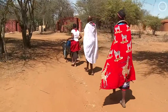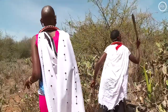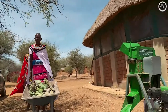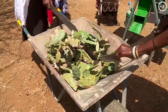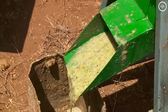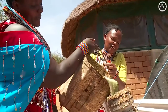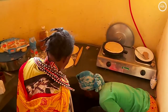They provided a biogas digester to Tuala Women, which is their partner. To produce the biogas, the women first cut parts of the cactus from the fields. They then proceed to cutting it into smaller pieces before putting it in a grinding machine. The by-product is then fed to a biodigester, which produces methane gas, and this can be used for cooking.